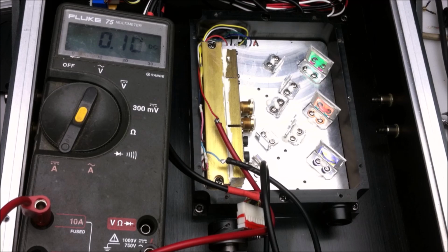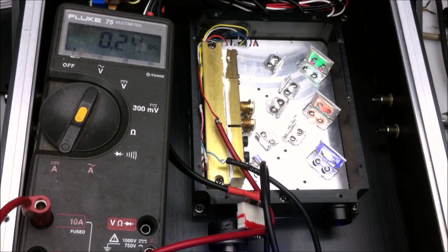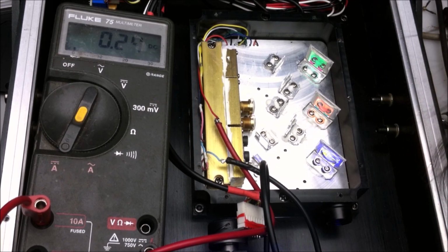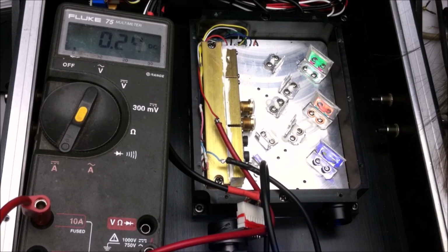Alright, bring up the brightness all the way and see what we get. Looks like one laser diode may be bad. Hard to tell, but definitely looks like this one isn't working. Bummer. I'm gonna have to pull that one out again.